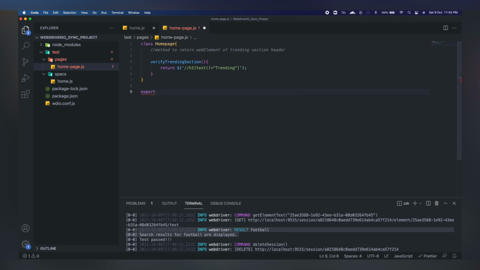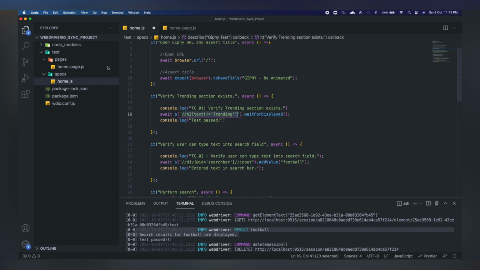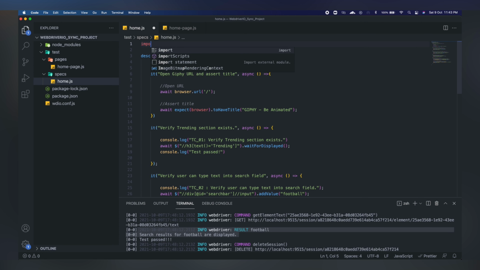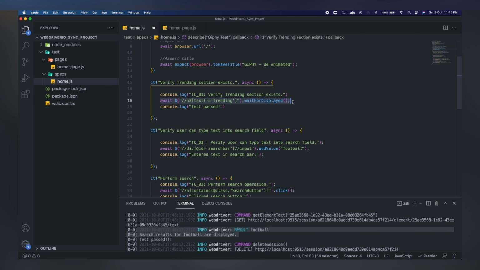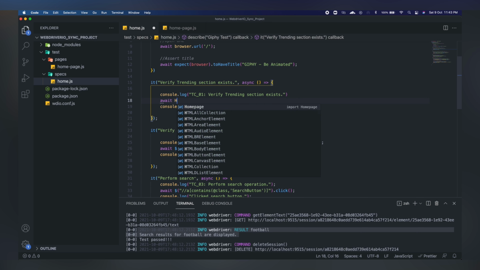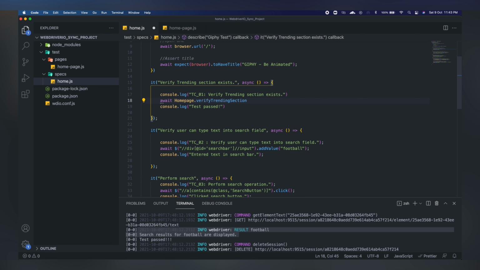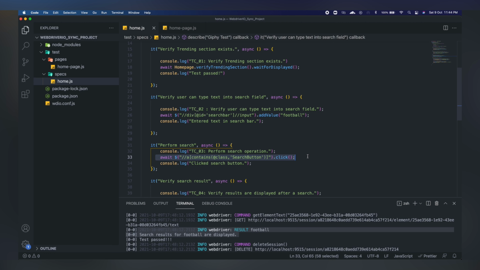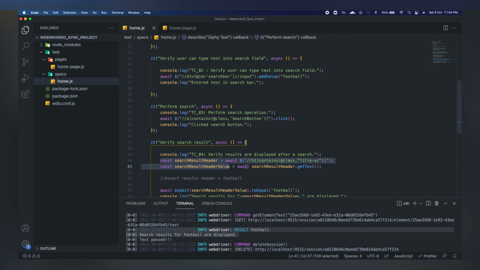Now export this class, go to home.js file and import that class here from pages like so. Now replace this line with the new page object method you created, and that's it. Similarly, you can do this for all other web element locators in home.js file.